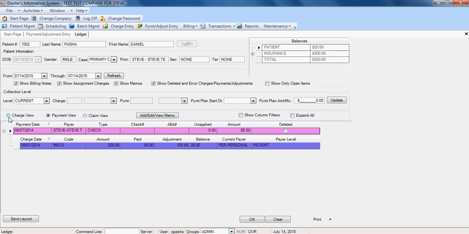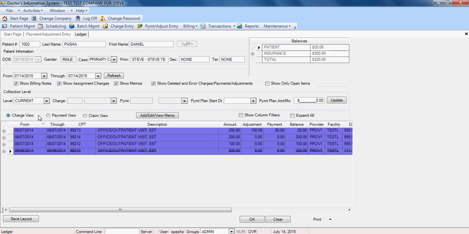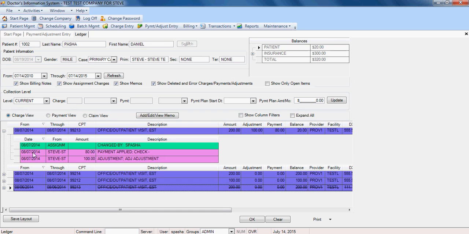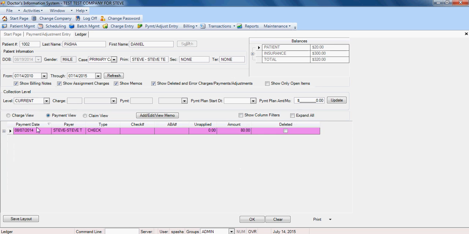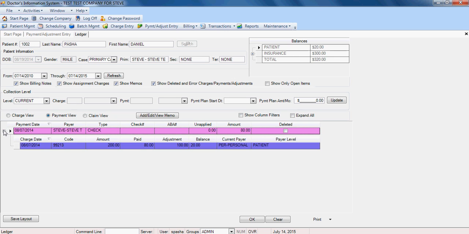So we have multiple views in the ledger. To view our payments, we can look at the charge, expand the charge, look at the payments that the charge was applied to, and vice versa. We can look at it from a payment standpoint and then look at all the charges the payment was applied to.